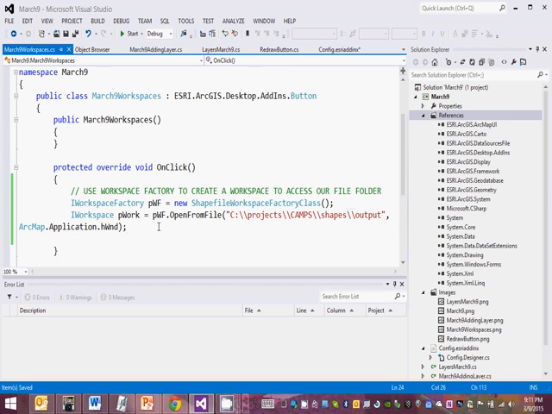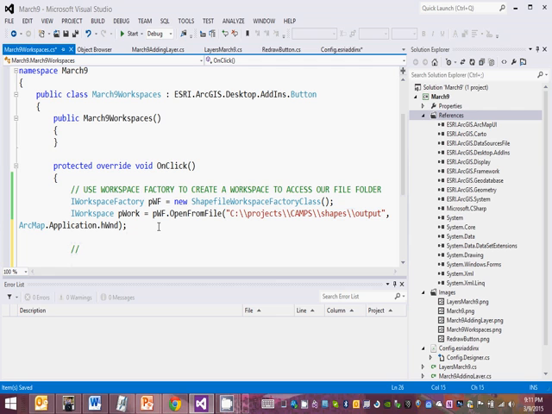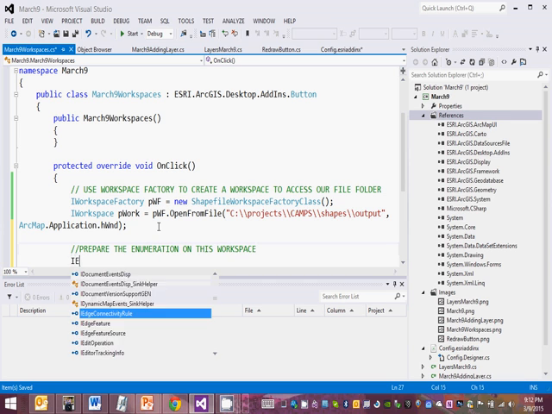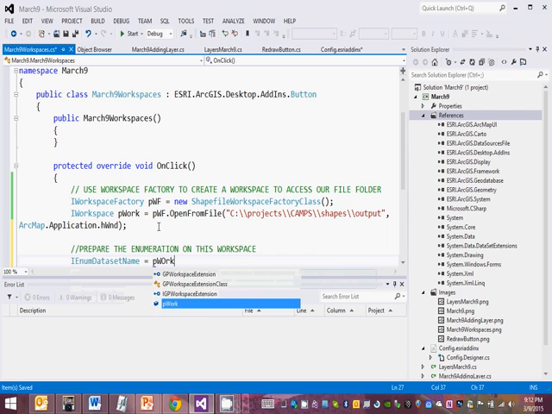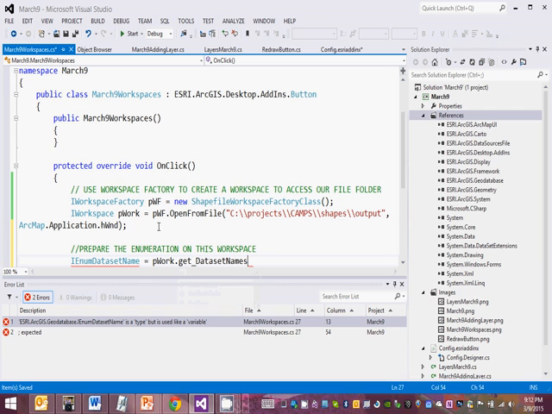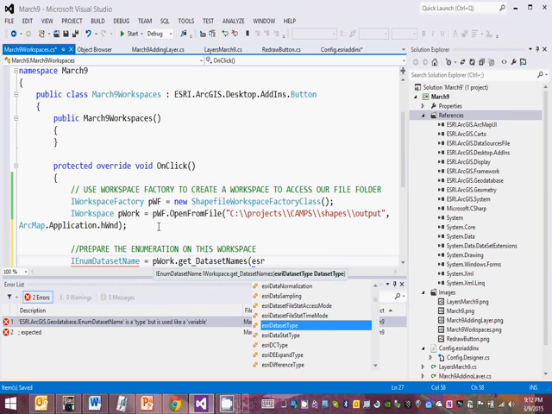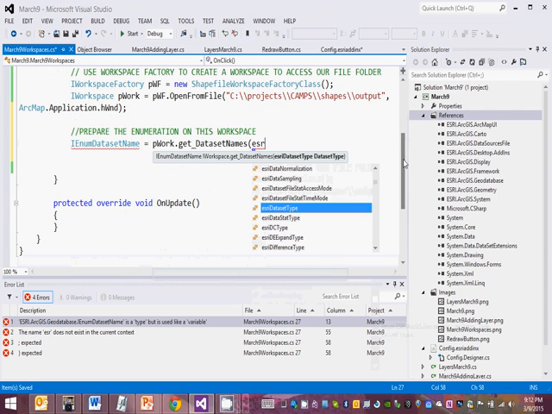Next, I'll prepare an enumeration. That's enum dataset name. And on the workspace, we can do the get dataset names property to populate that enumeration. So this is a list enumeration, and the argument type is an enumeration.